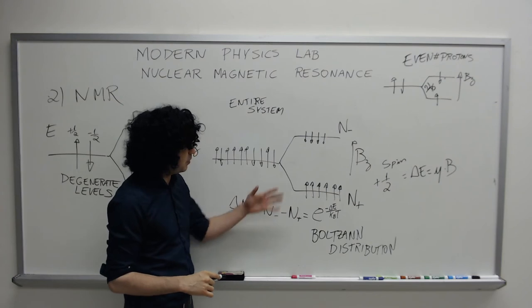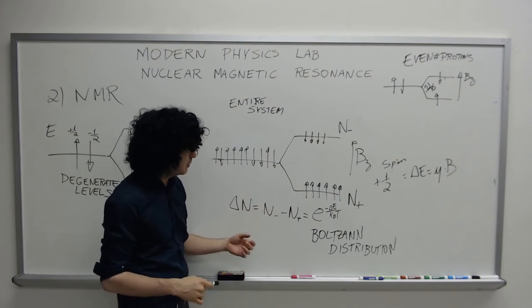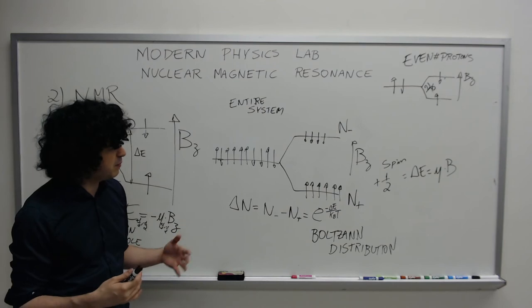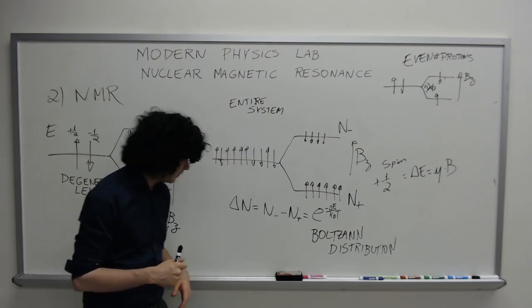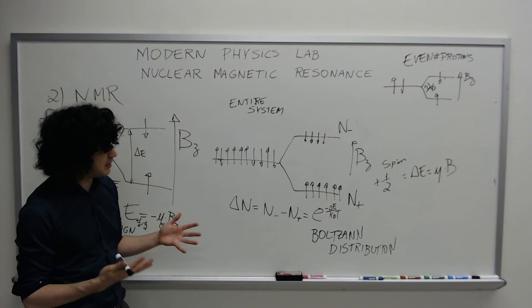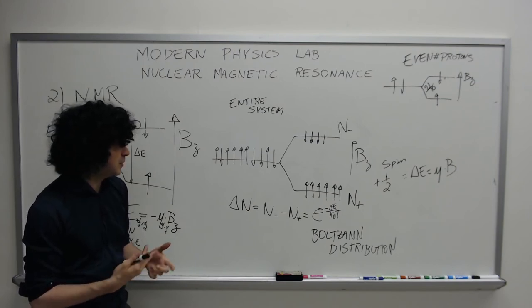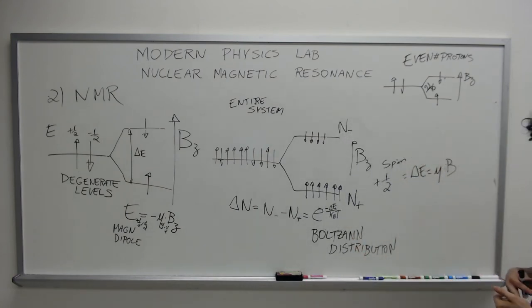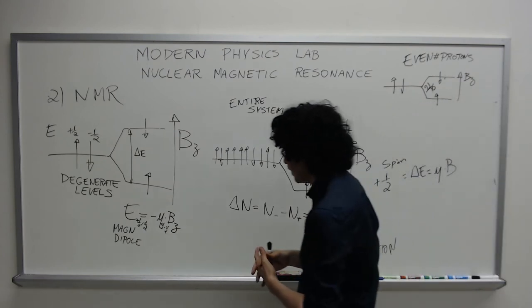So part of the population will be here, part will be here, and at room temperature the difference between the populations of these two levels is very small. It's only a few parts per million, a very small population. That means that if you apply a magnetic field on a sample, the sample at room temperature will be weakly magnetized, because you can always populate this level by thermal interactions.